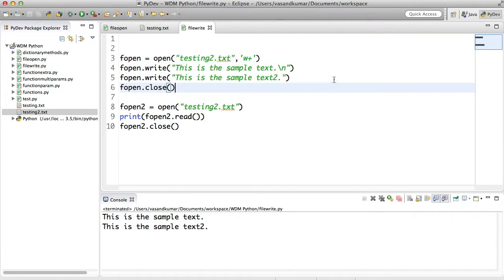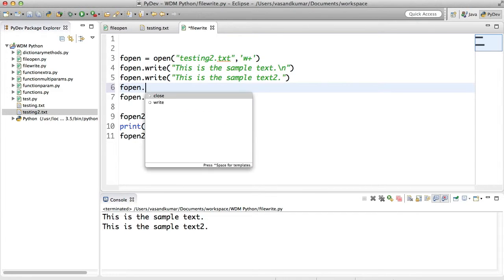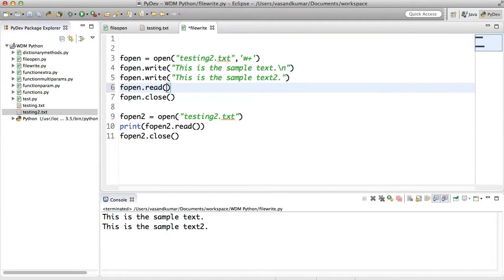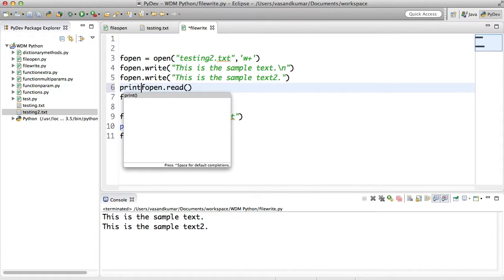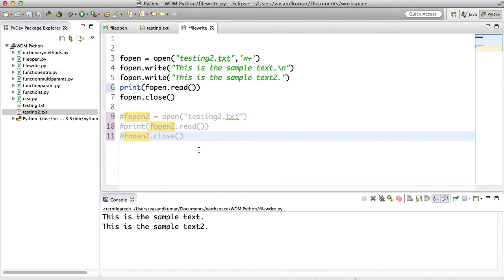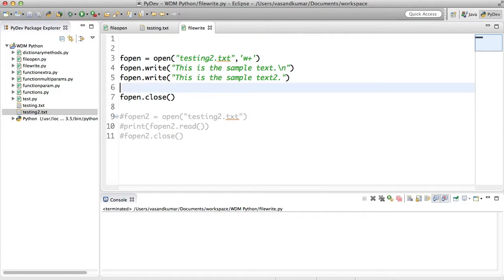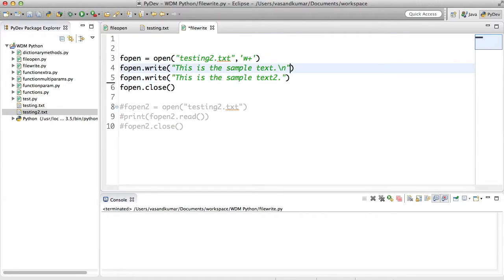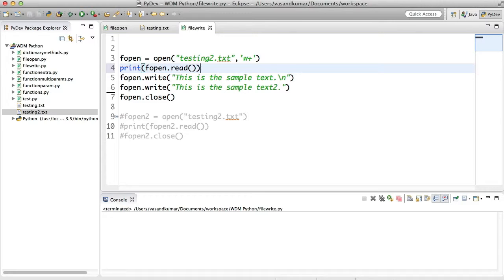And you just have to use fopen.read, print, and I'm going to comment out the lines below that to make sure that I'm not having redundancy. Now when I run it, oops, what happened? Yeah, we haven't done it properly. Just have to read it in here.